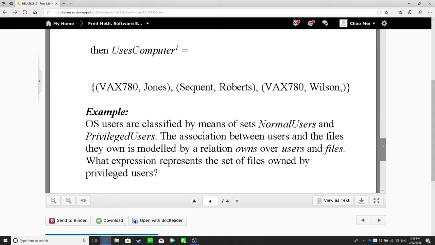The association between users and the files they own is modeled by a relation owns over users and files. So what expression represents the set of files owned by privileged users? Take out a pen and a piece of paper. Let's try this. It's okay if you cannot solve it, but it's important that you think about how you solve it.